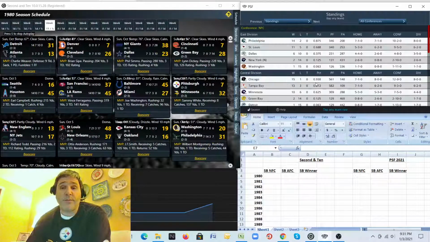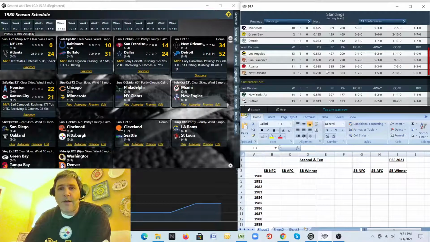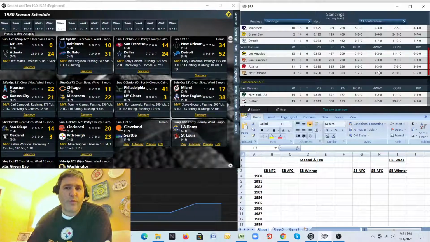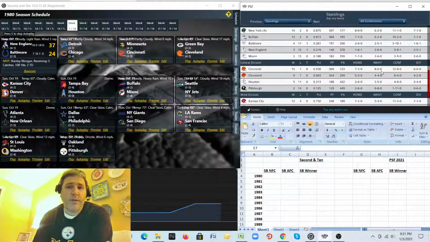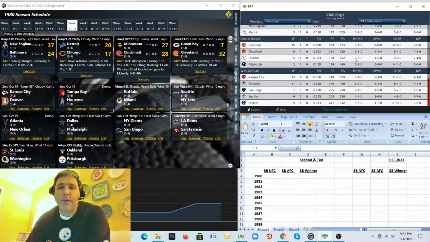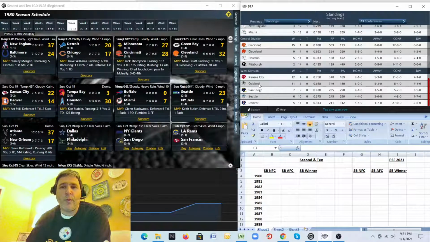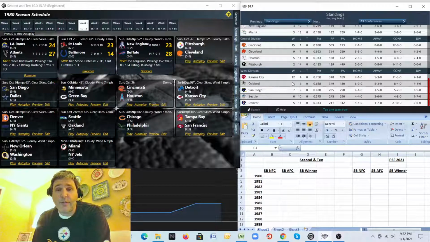Chicago, wow, what a surprise! They went 15-1. This is 1980, not 1985. The Rams went 13-3. The Jets won their division at 14-2. Cincinnati went 15-1. Wow. So let's see. Oakland, who went 11-5 in real life, went 11-5 here in this game, and the poor Chargers only went 7-9.